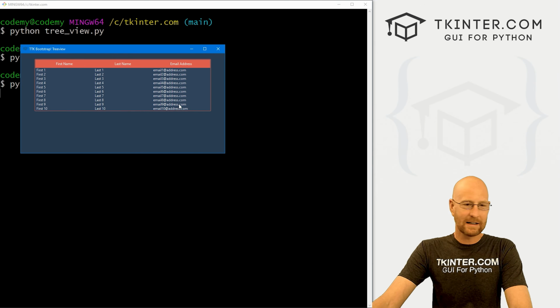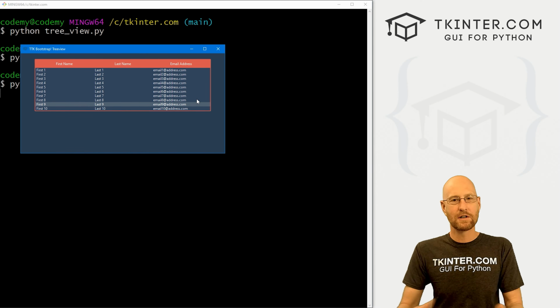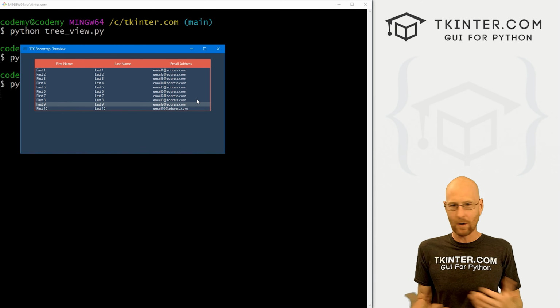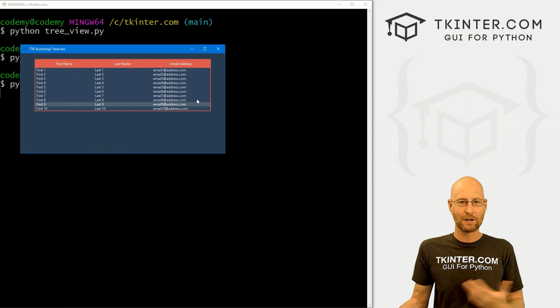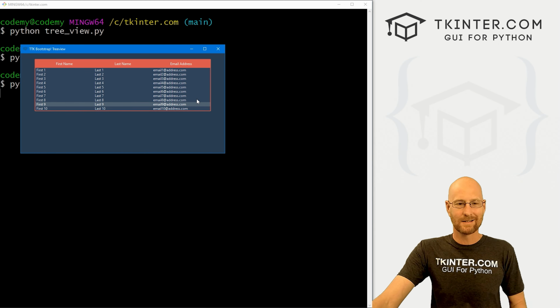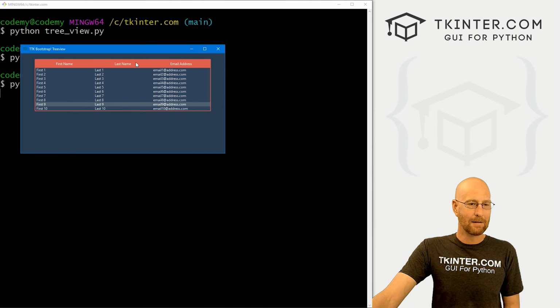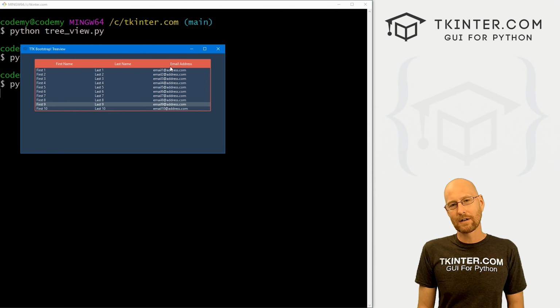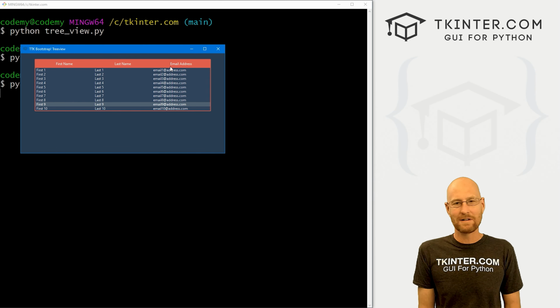Now, like I said, we're not going to dive deep into how to use Treeviews because with TTKBootstrap, you just use your Treeview like you would in a regular Tkinter widget, right? Just use all the same attributes that the regular Tkinter widget Treeview has, and you're good to go. So there's nothing specific to TTKBootstrap that you need to change except adding a boot style to change the color, basically, right? And like I said, I'll try and put together a deep dive of the Treeview because it's really interesting. I could do 40 or 50 videos on it alone. There's all kinds of cool stuff you could do with it.